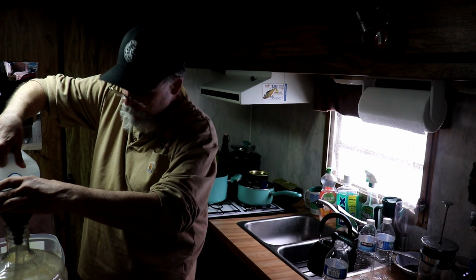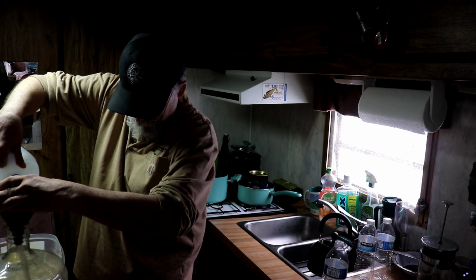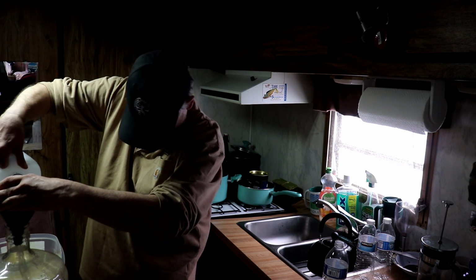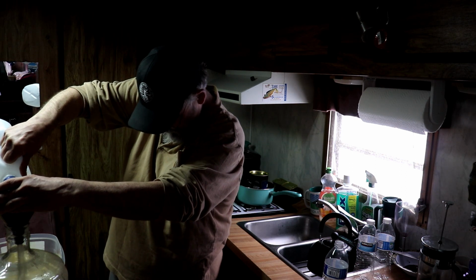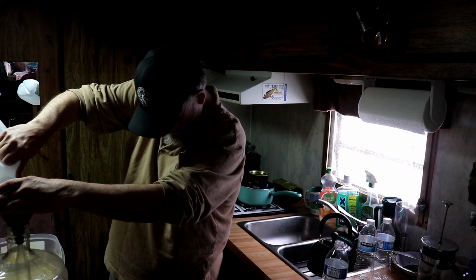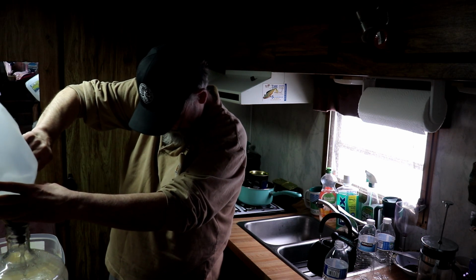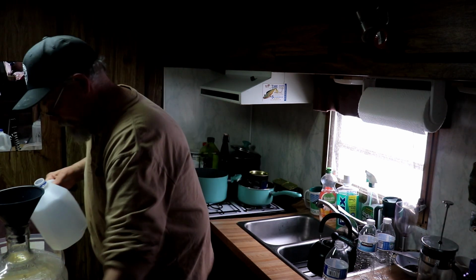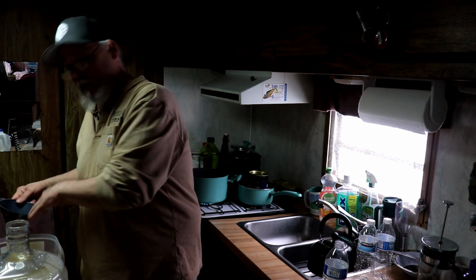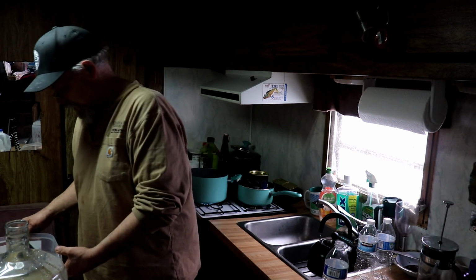So we're going to take this up to that first line that I put in there. And 4 quarts is that first line, so that is a gallon of water. At this point, everything that you've got in your sanitizer, you could actually take it out and put it on paper towels, but it's not in my way, so I'm just going to leave it sitting in the sanitizer for now.